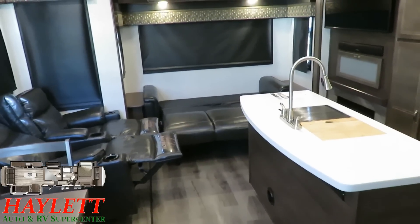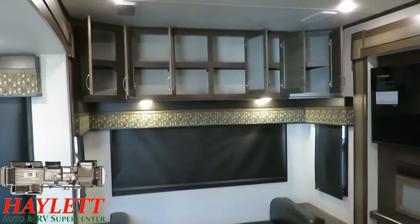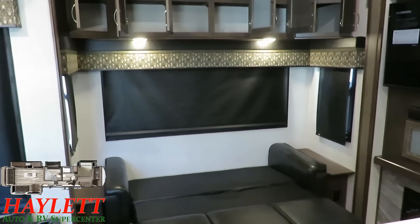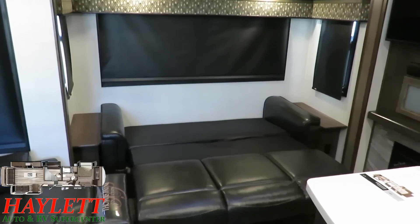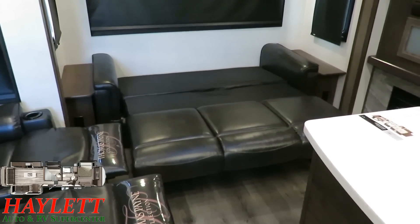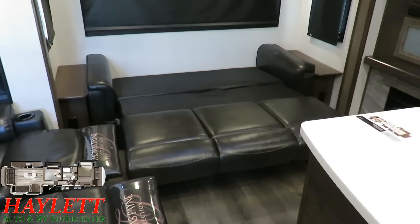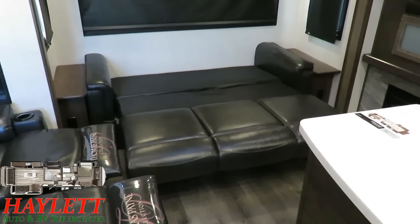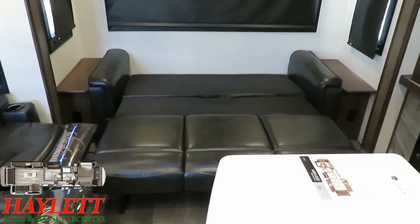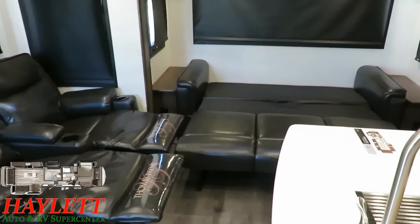We've got our master bedroom up front, we've got the loft, we've got the actual middle bonus room itself with its own hide-a-bed sofa that we'll see. And then back here, below that massive double overhead cabinet space, you've got this full-size tri-fold sleeper sofa. I want to stress full size — because the wider body of this camper makes the sofa look smaller. They have normal-size side stands on both sides of an extra-wide sofa. Both side stands have outlets, so even the hide-a-bed is CPAP friendly or phone-charger friendly.